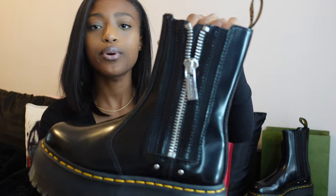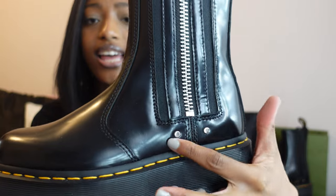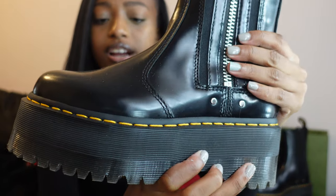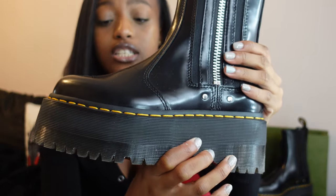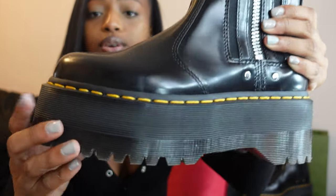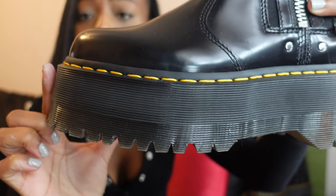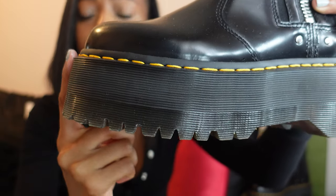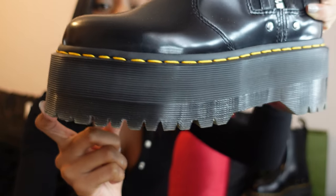And now let's really get into these boots. Okay, so they have the zipper on the outside. It is silver. It has silver detailing right here. Keep in mind, I have worn these already, guys. I literally just took these off. I ran errands this morning. You guys can see this platform right here. These are actually bigger than the original Jazan boots. You can see it's almost as big as my finger, so it's about 2 inches of platform.